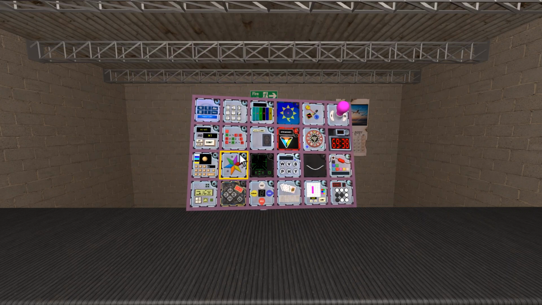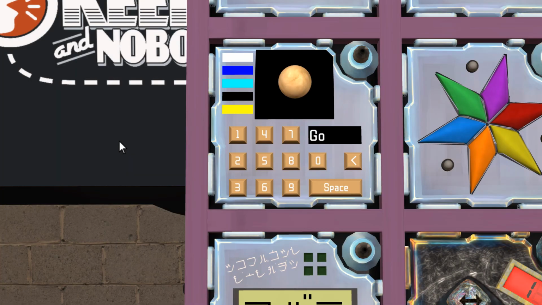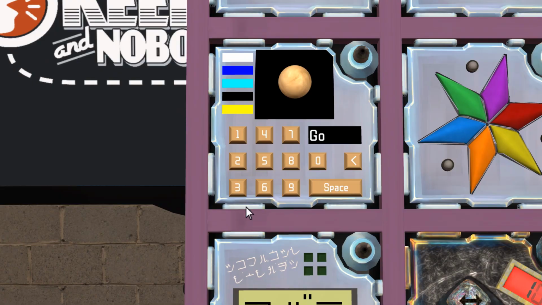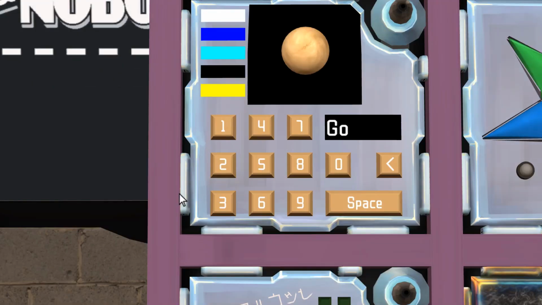Planets. We have the orange planet on the left. White, blue, cyan, black, yellow. I said dark orange, yeah. Not very dark. Not dark orange. Exactly like the color of the buttons of the module. Exactly the same. Oh, that's fantastic. So I'm looking at the module right now.